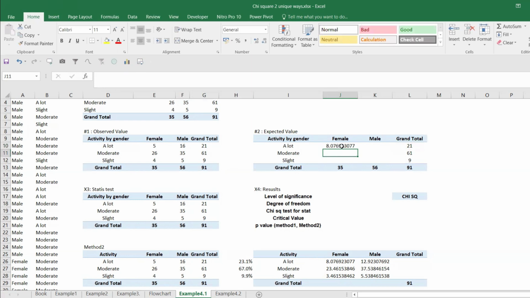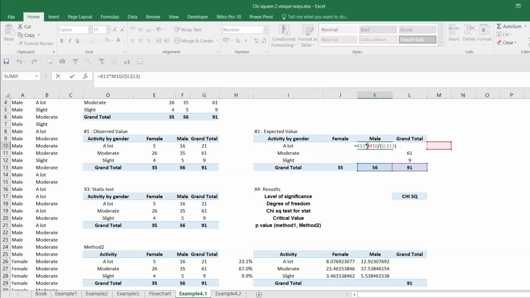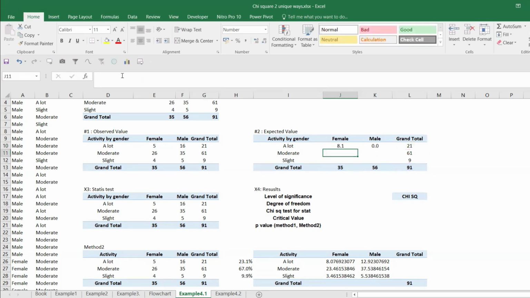Okay. Now for this one the expected value is 8, right? Now itself I'll adjust to keep only one decimal, so it will look neat. Yeah. Okay. Now the next value, you can see here, if I give it like this, the value will keep shifting, right? It's pointing to the next one. What I can do is apply the dollar symbol here so that it becomes an absolute reference, and a dollar symbol here, copy this one, copy this one.